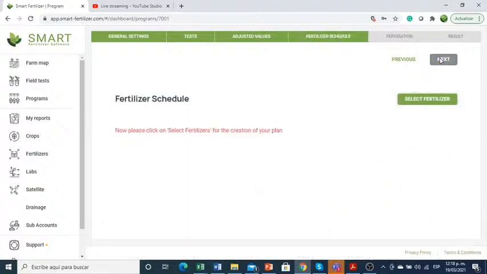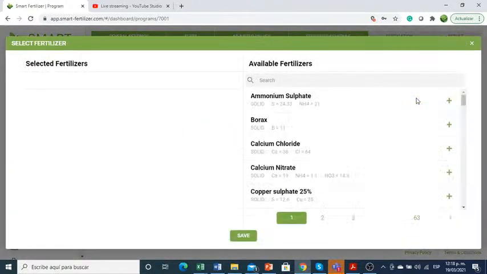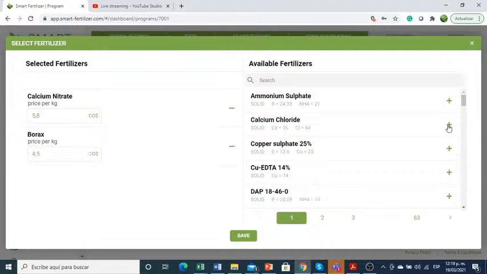This step is where we are going to select the fertilizers. As I told you before, we have like 5,000 fertilizers in our database. But if you want to work with your own fertilizers, you can add them and they will appear right here in this list and you will work with them.